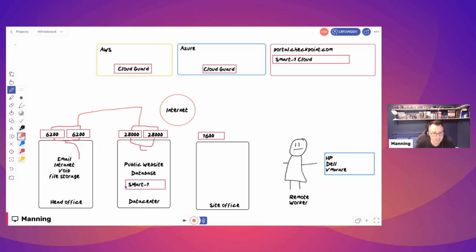Also, the product inside here is called a SmartOne appliance or a SmartOne virtual machine. And inside of this would give the ability to manage the policies for these different environments, as well as receive logging information and be able to provide reporting on that. So this smart device would be connected to not only the local gateways, but also the gateways remotely at the head office and the site offices.